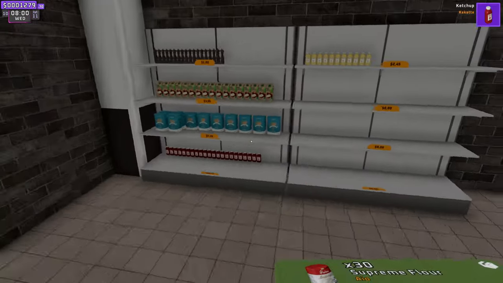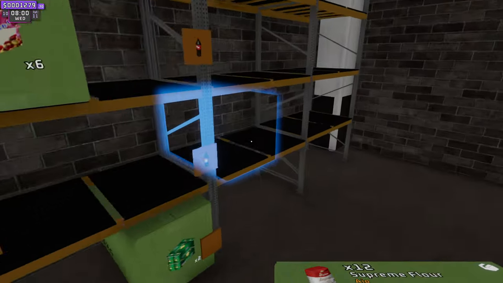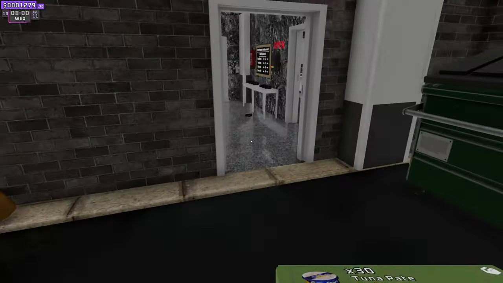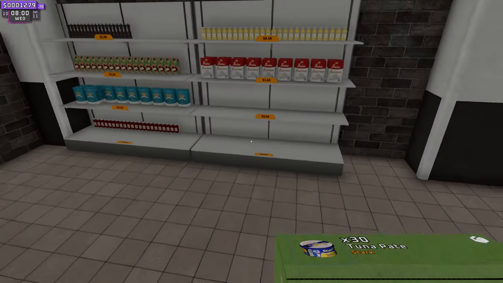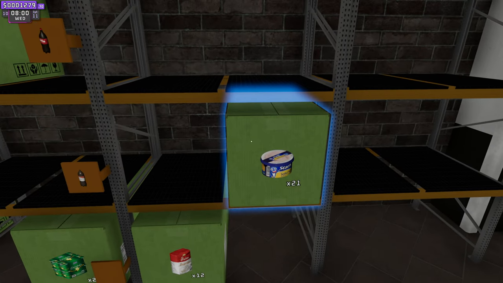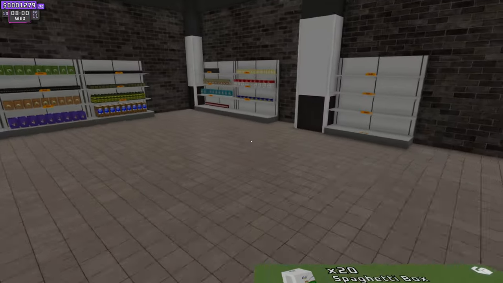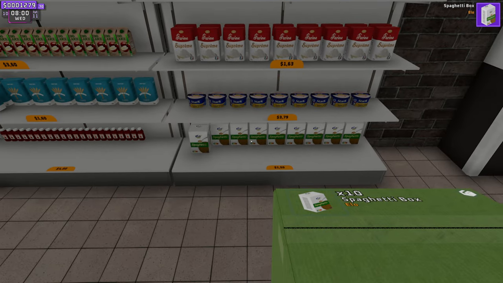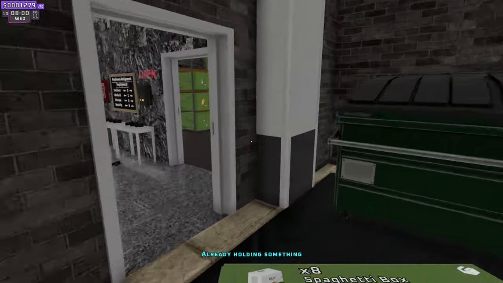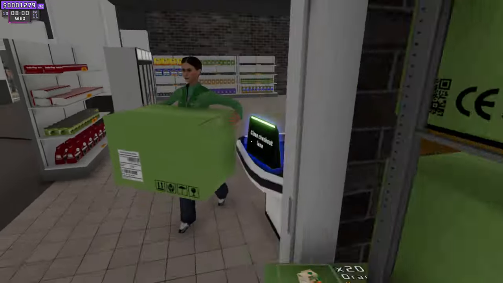Red Flower of Doom. In this game, it's called Extreme Flower. Supreme Flower. One of each will be doing the trick. Gonna put the box down. Get out of me hands, bro. Orange juice.